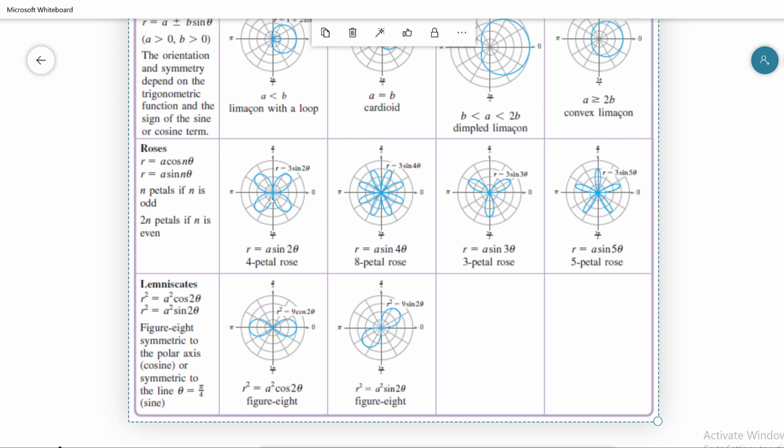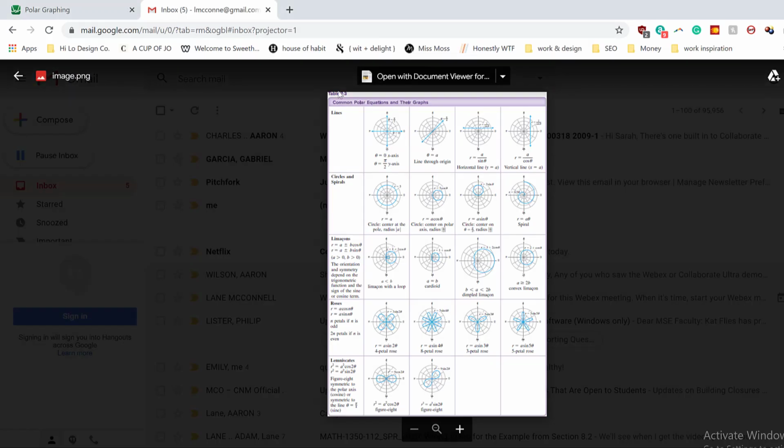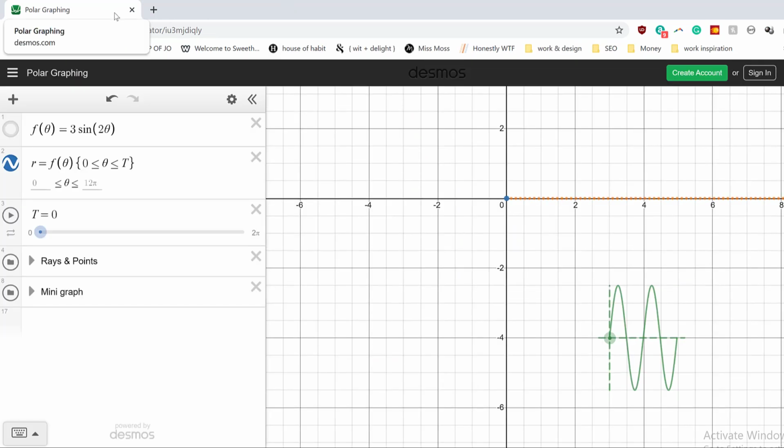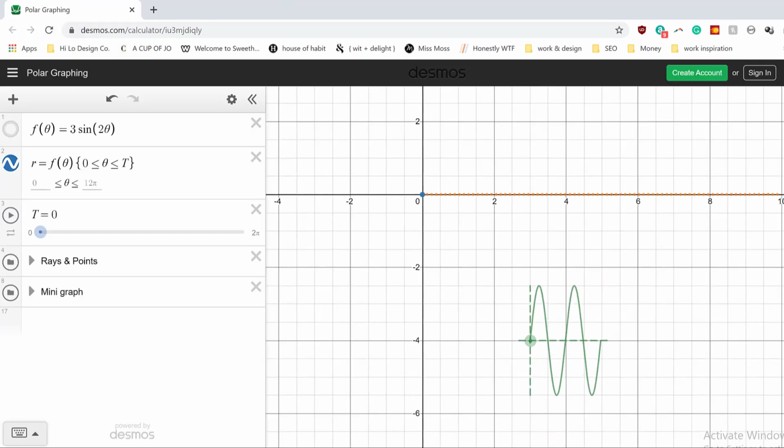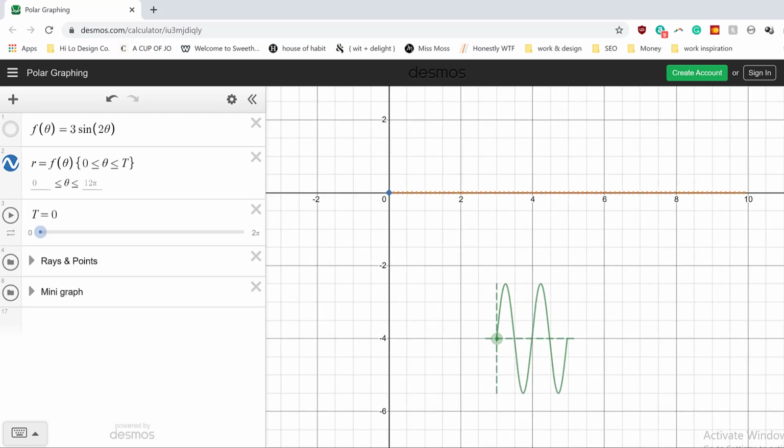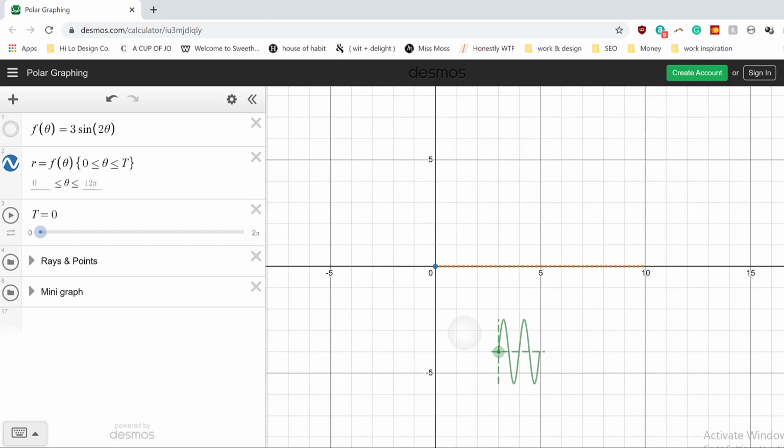So let me give you just a quick sense of why these graphs look the way they do and show you how we can use Desmos. Let me see if I can bring that up here on the screen. Okay, there's that. Don't want that. Okay, so let me move this over so it's all in the screen here. Kind of zoom this out a little bit. Okay.